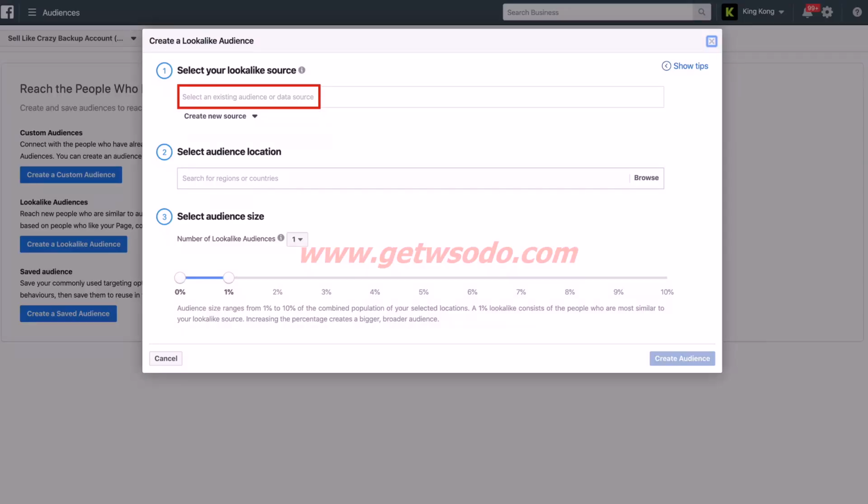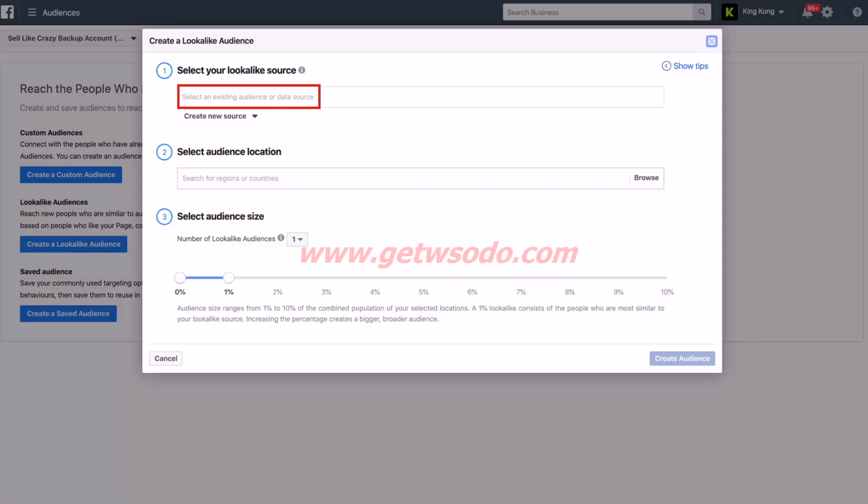Now, in the future, you won't select your audience location at this level, but at the ad set level when you are bidding for your ads. But for now, select the country that you're going to be targeting. And then you should come across over with the country that most of your source audience is in. So you may not have this option, but that just means that you've already moved over to selecting the location at the ad set level and not the lookalike level. It's just some changes that are happening right now.